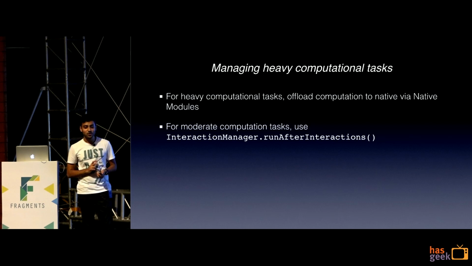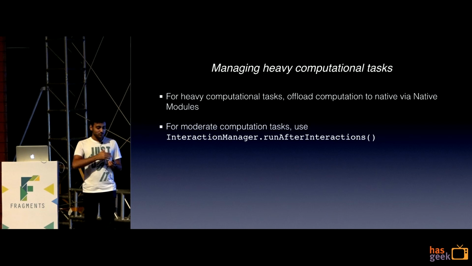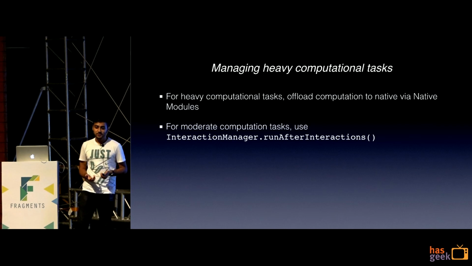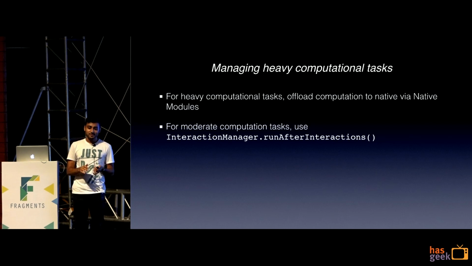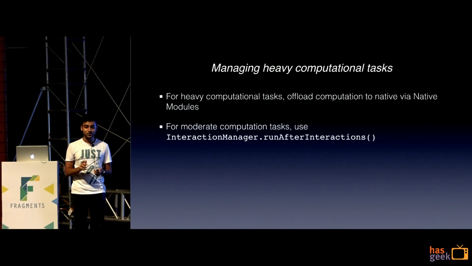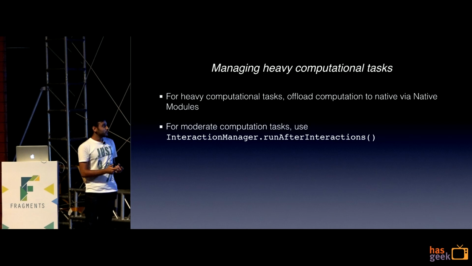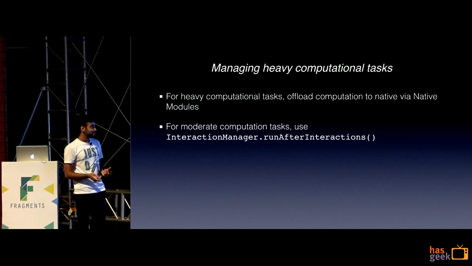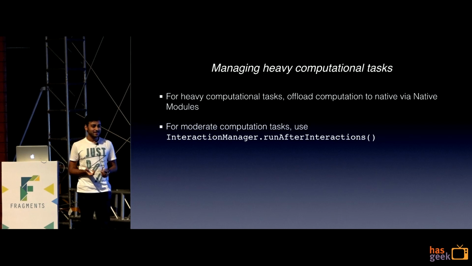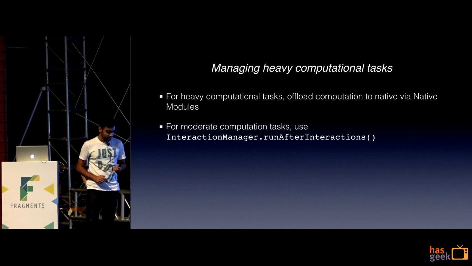is interaction management. So what it does is, suppose the user is scrolling and there is some active interaction going on, or there's an active animation going on, and you don't want to do some heavy computation at that point and block the UI. So whatever piece of code you pass into this function is executed as soon as any animation or scroll or any interaction that is going on finishes. So it doesn't block your UI, and it gives you a good experience. So for moderate computations of around 200 to 300 milliseconds, you can use this.